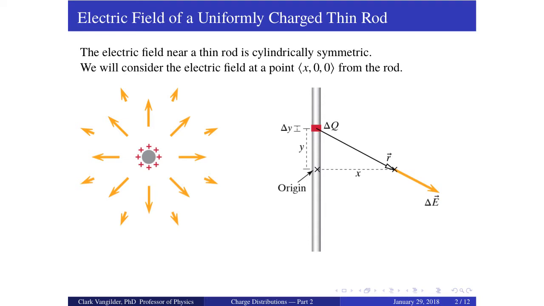So let's just get our mind on what it is we're paying attention to here. I want to draw your attention to this right here. This example is going to be about some little chunk of charge that's on the thin rod, and there's going to be infinitely many chunks identical to this one. That's what calculus does for us: it lets us pick one thing, work all that out, and then add up all of that in accordance with the length or the volume or whatever the thing is.